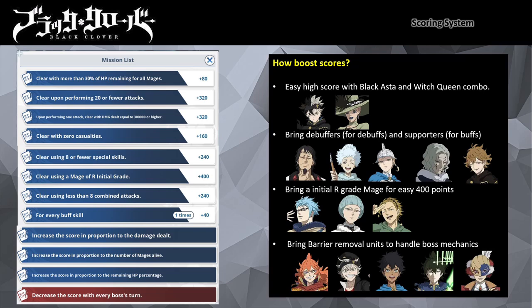As mentioned earlier, you can get an easy clear with the infamous duo of Black Asta and Witch Queen. You can also bring debuffers and supporters, as these elements will boost your score whenever you gain buffs or apply debuffs. Bringing an initial R grade mage will give you 400 points upon completing the clear. This will give you a handicap but boost the score a lot. However, to avoid the mage getting killed during the run, it is better to give them defense gear pieces so that they can survive.